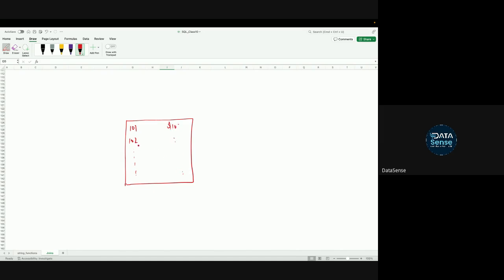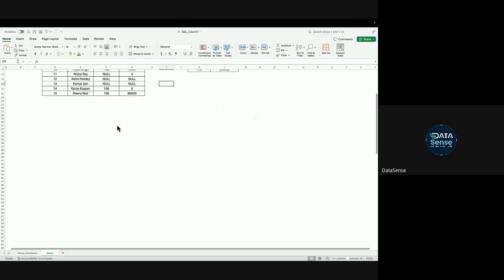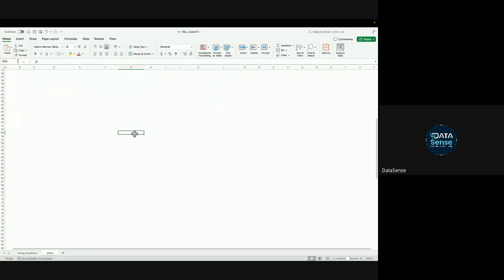Suppose I ask you what is the customer name who has done the highest transaction. Let's say this is the transaction ID and this is the amount. So this is my fact table, which is at the center.